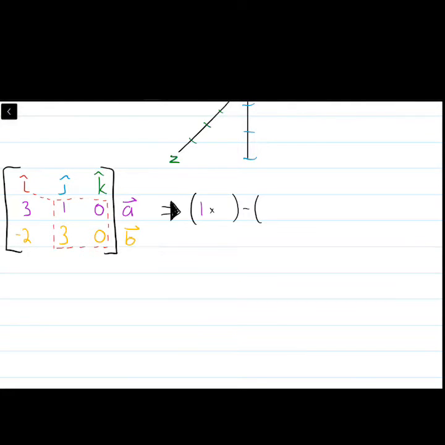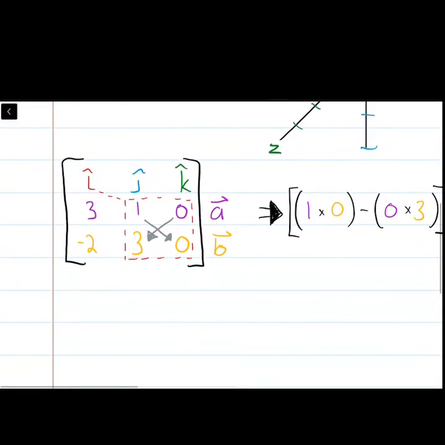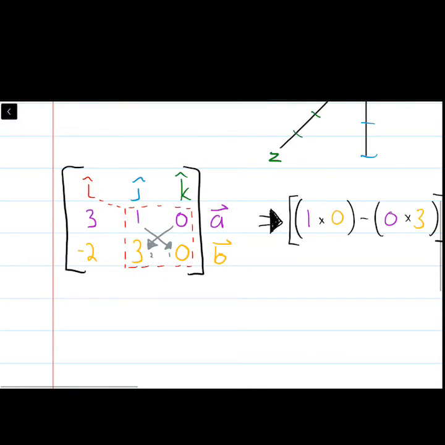But this is, in my mind, where the cross comes from. We have the square now, right? So we're going to take this 1 up in the top left corner, and we're going to multiply it with the 0 down here in the bottom right corner. And so we make this diagonal from the purple 1 to the yellow 0 down there. And then we're going to subtract that with, we're always starting with purple first, the purple 0 up in the top right corner, and we're going to cross down, make a diagonal down to that yellow 3 in the bottom left corner. And so those two products are going to be subtracted from each other. You see I drew in the little gray cross there. In my mind, this is what I think of when I think of a cross product.